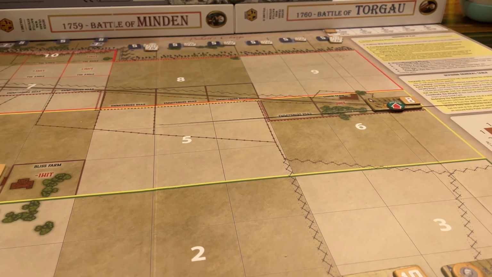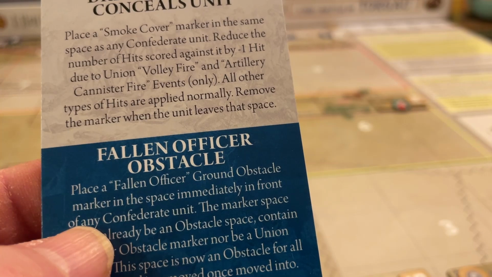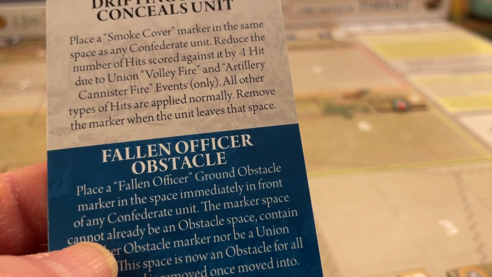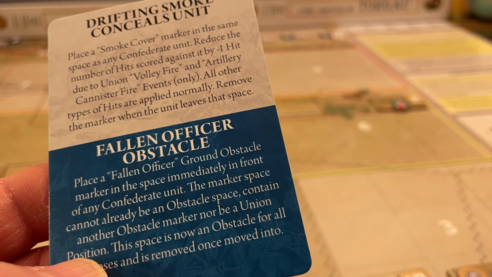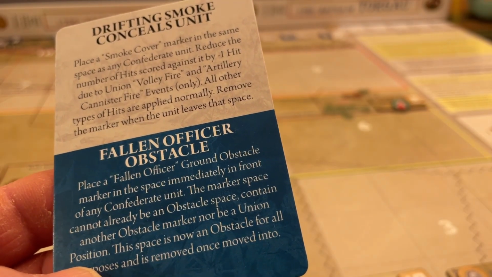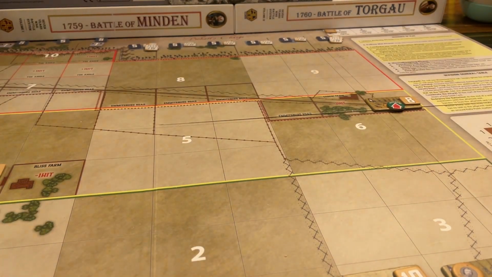All right. So the blue card. Fallen officer obstacle. Place a fallen officer obstacle marker in the space immediately in front of any Confederate unit. The marker space cannot already be an obstacle, contain another obstacle marker, nor be a Union position. This space is now an obstacle for all purposes and removed once moved on to. Okay, so fallen officer obstacle. So it's not even important.